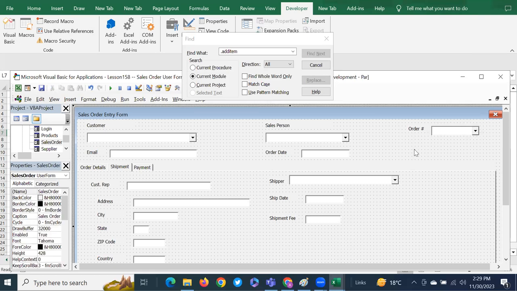So this is how we have converted a text box into the combo box, utilizing the advantages available in that, with minimum changes done in the code.